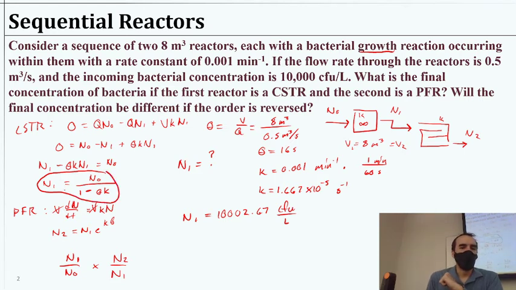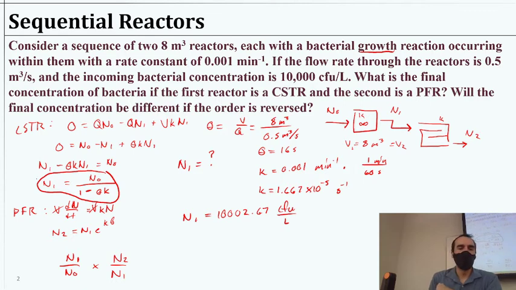following the units, what we're trying to solve for is something in CFU per liter. And so on the left side, we have CFU per liter. On the right side, we have CFU per liter divided by something. And that something is one, which is unitless, minus something else. So that something else has to be unitless. So that's theta times K. That K is in per seconds, because we converted it, and the theta is in seconds. So those two cancel. And so what we end with is just CFU per liter to CFU per liter.